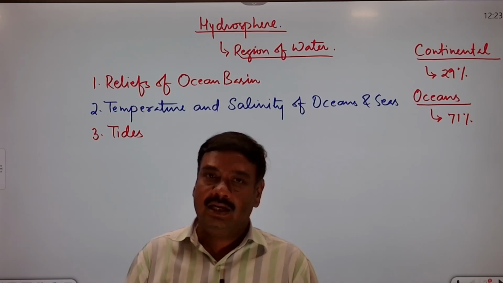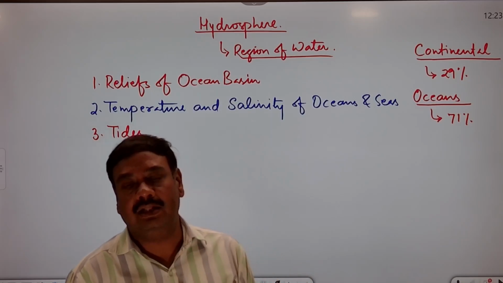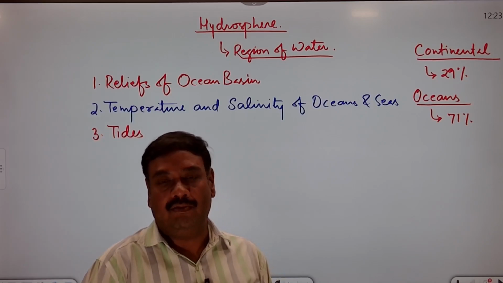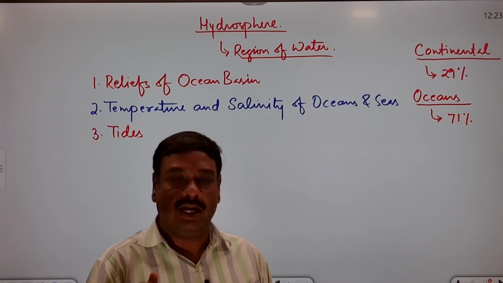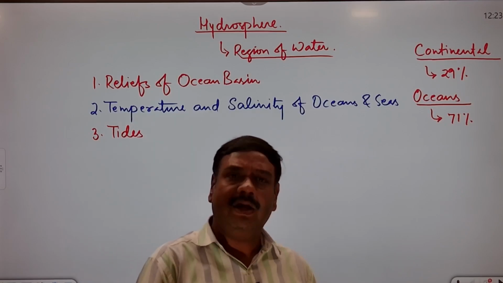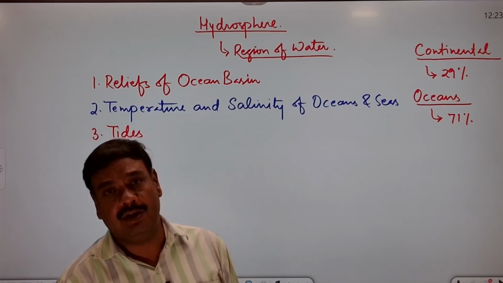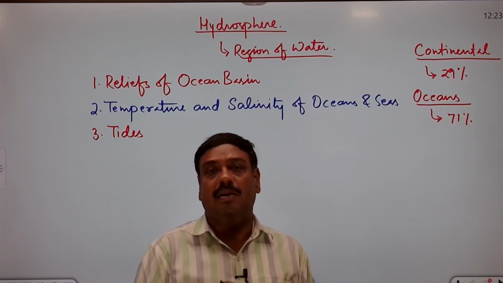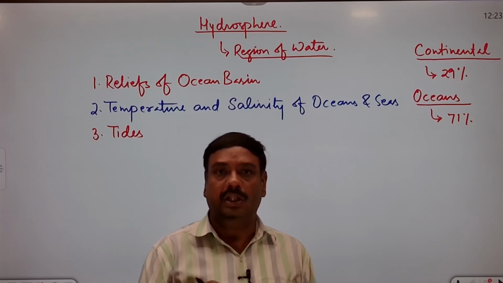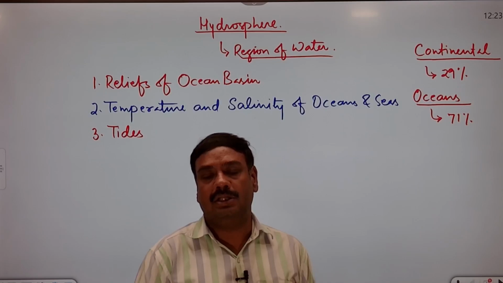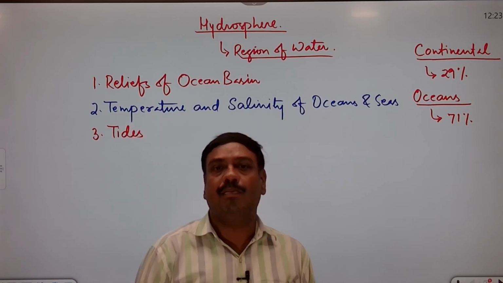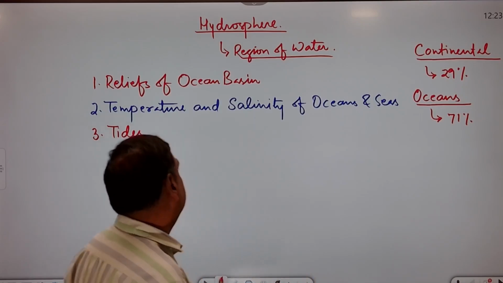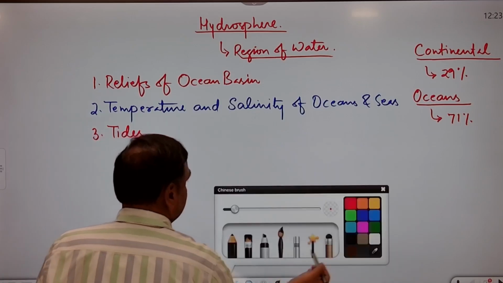We will see some of the major aspects regarding that: when the tides will be found with maximum height, when the tides are with lower height, and what are the factors behind that. Which gravitational force, or which heavenly body, is putting force on the earth surface or on the water surface of the oceans and seas so that they can be pulled? All these phenomena have been discussed under the chapter of tides.